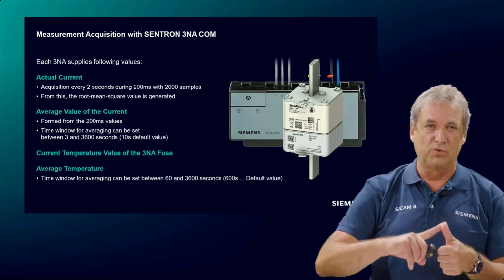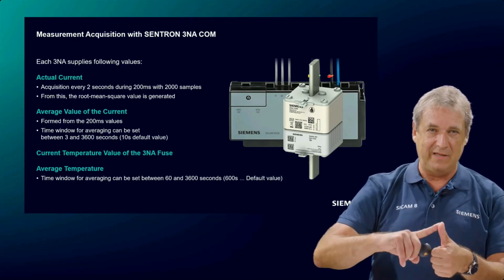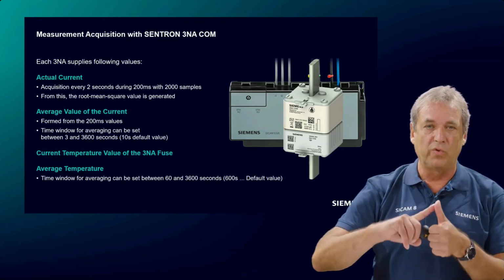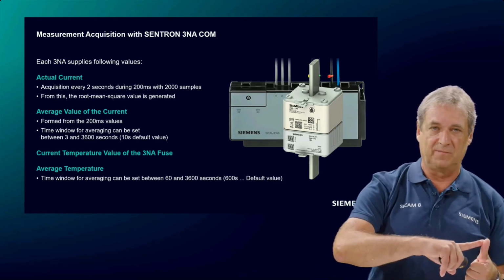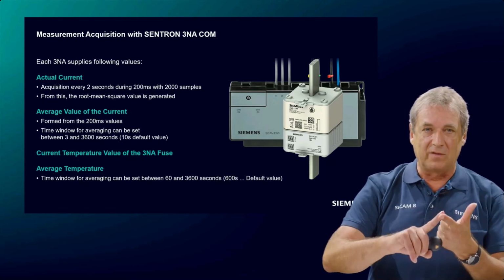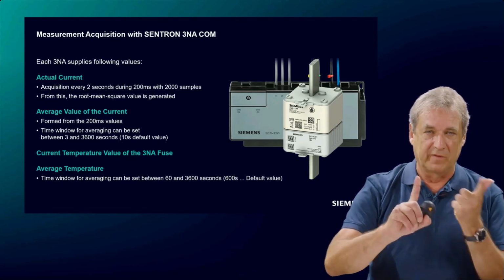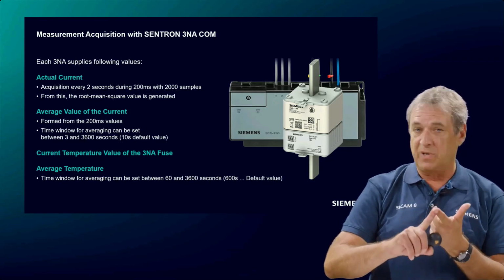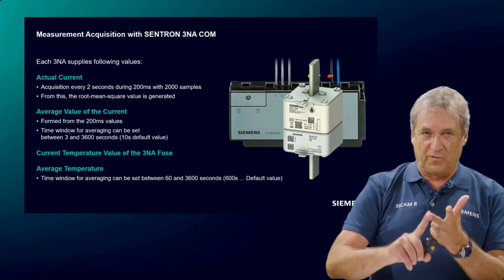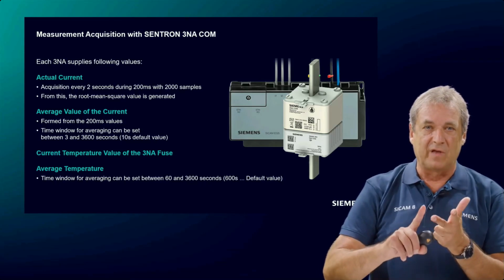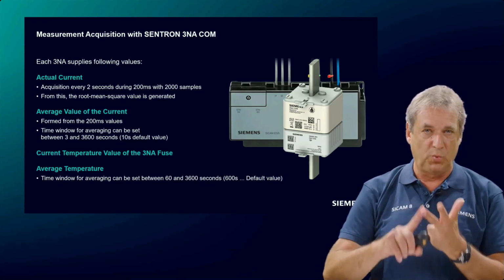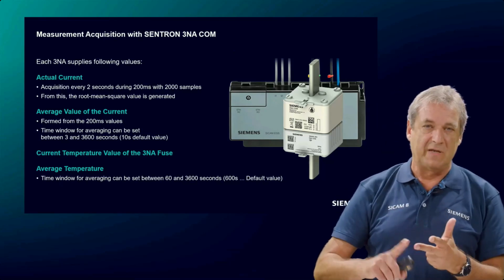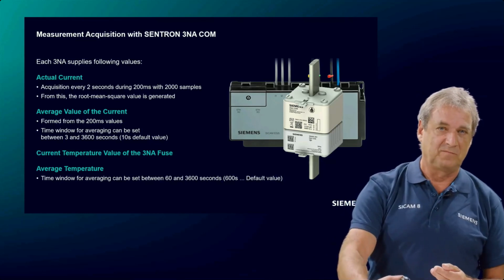as long as a minimum of 2 amperes are running through the fuse, it has the capability to send the available information in a cyclic time of 2 seconds to the SICAM EGS. For the current and the temperature, time windows to create average values can be configured. For the time being, such devices are available for nominal currents between 80 to 350 ampere, but in a later step, this range will be extended.